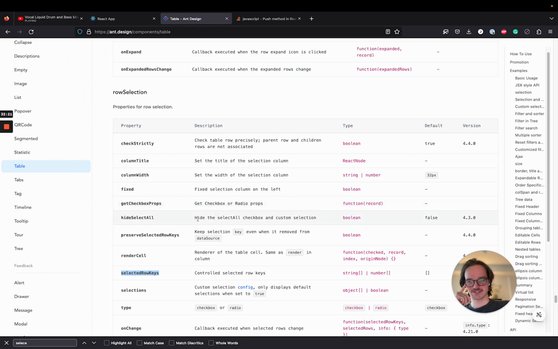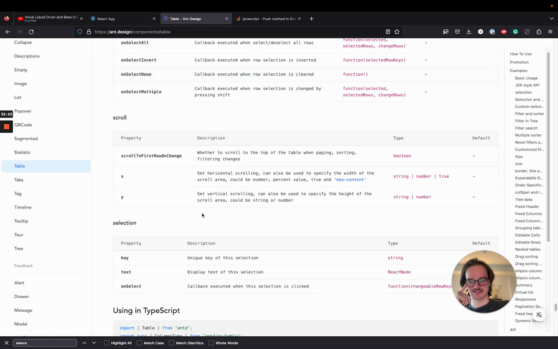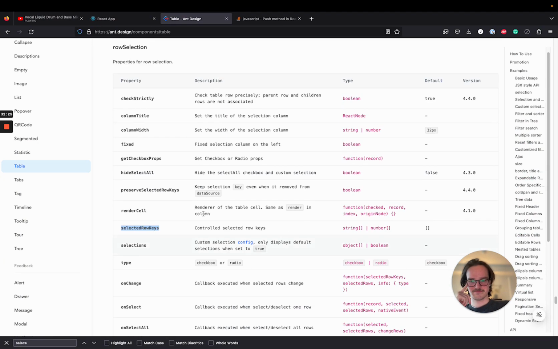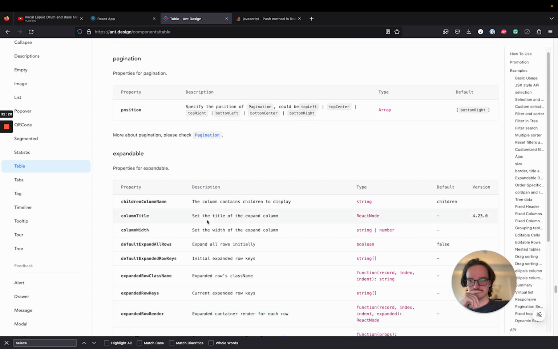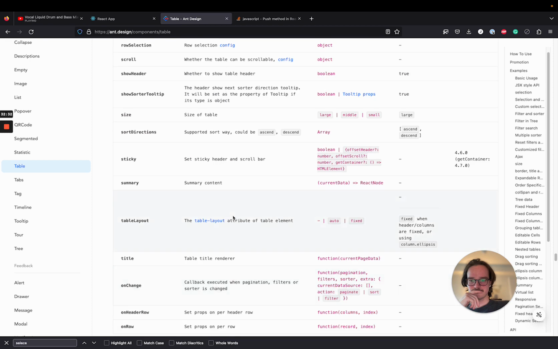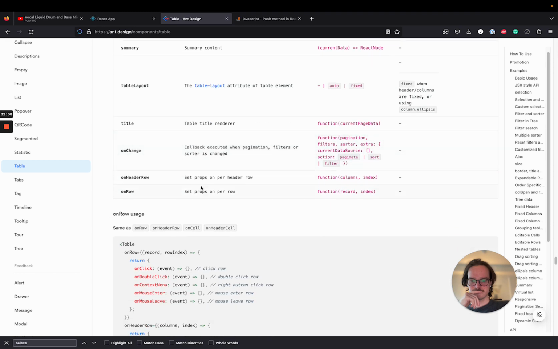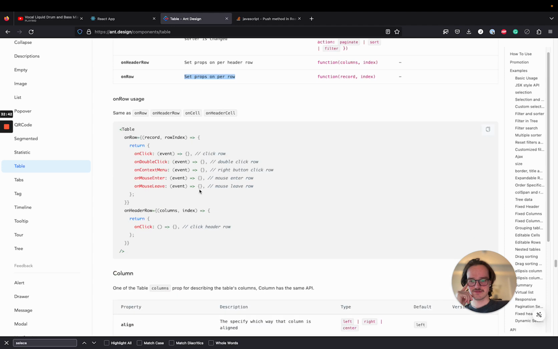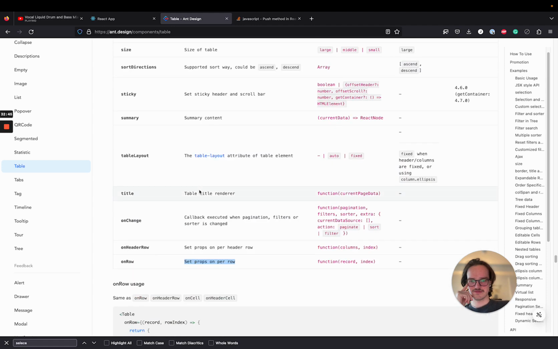Oh, it's onRowSelection. Properties of row selection. Set props per row. Hmm.